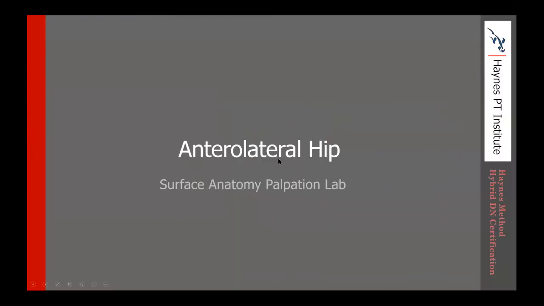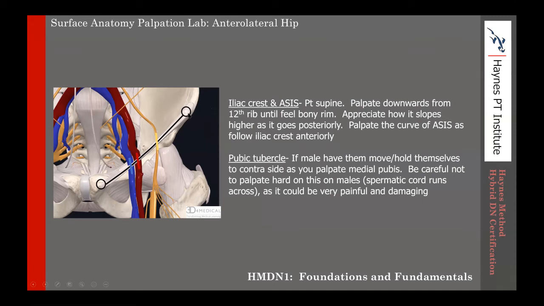Okay, so surface anatomy for the anterolateral hip, certain things that we absolutely need to know. One is going to be the greater trochanter. There is a lot of other stuff in here that we'll need eventually. Right now, the biggest things we want to be able to identify are the ASIS and the pubic tubercle. The reason for that is we need to be able to identify, especially in the advanced course, when we get to the iliacus and the psoas, as it's coming down beneath the inguinal ligament, the femoral artery, so that we can know the orientation of our needling.